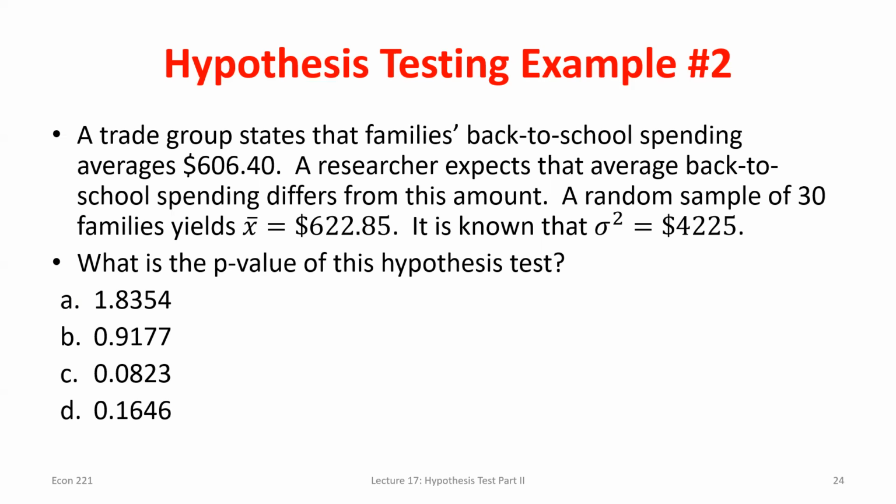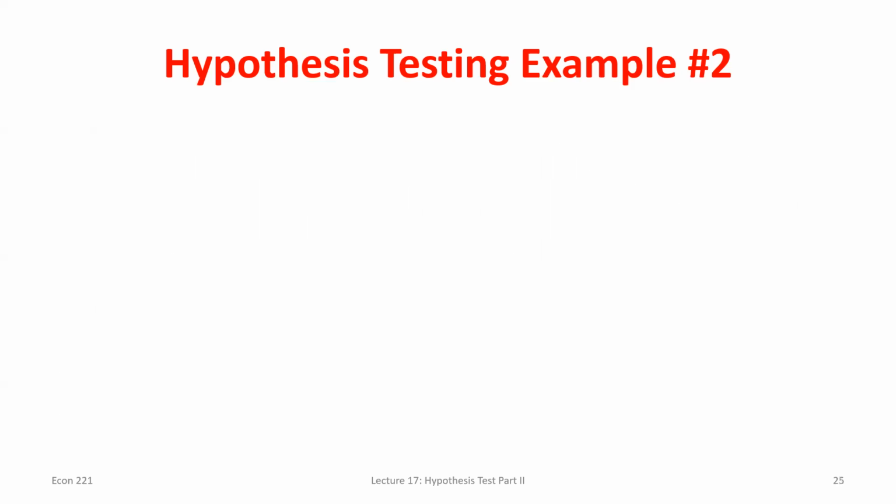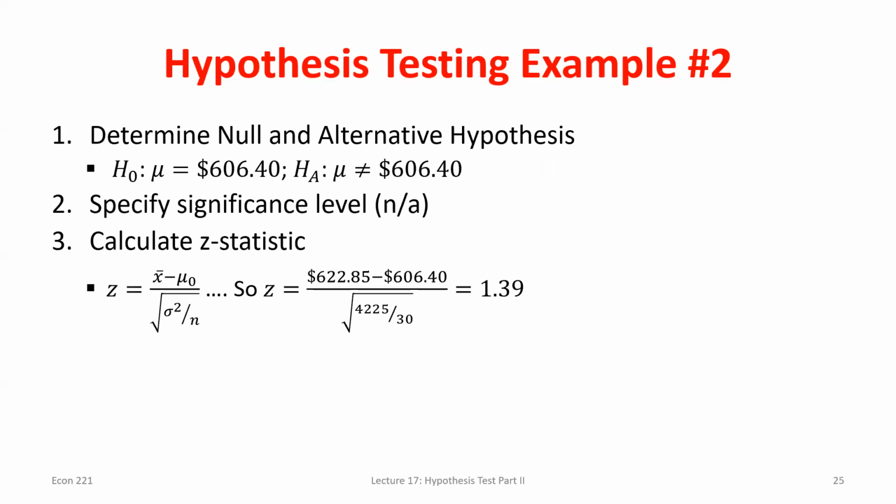Okay. Now, if I'm looking at this, right, which of these, or can I rule any of these out? Well, I saw sample evidence on the right-hand side of what I assume to be true. So my z-statistic should be a certain number of standard deviations above, so it should be positive. Can't really rule any of these out. C and D look pretty low. I mean, I really can't say unless I calculate what the actual standard deviation is. But my guess is, those look a little bit low, right? I mean, the z-value is some number of standard deviations away, probably not 0.08 or 0.16. But, so we can't really rule out a whole lot, but we're going to go to just kind of that equation, plug everything in.